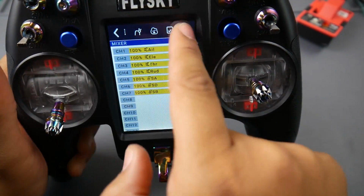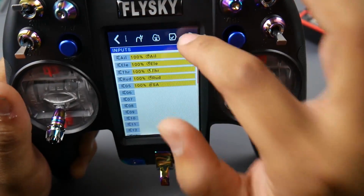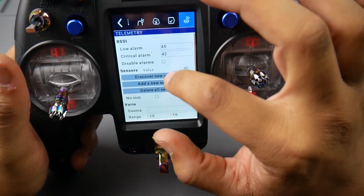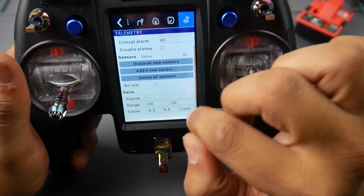But we can't throw it, which would be really nice if we could kind of throw it like we do on our smartphones. So you can get a great idea of how it will be when you're using it here. Discover new sensors, and let's just see, stop. So that's working great. All right.